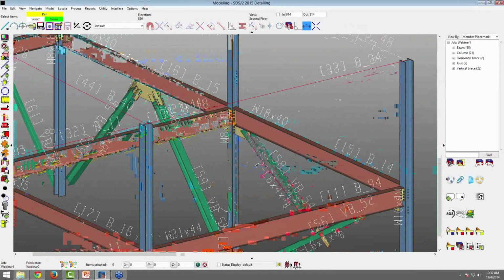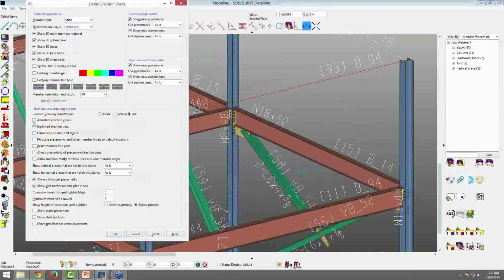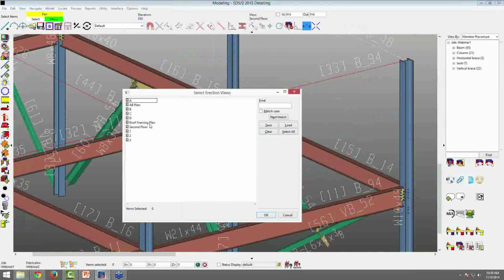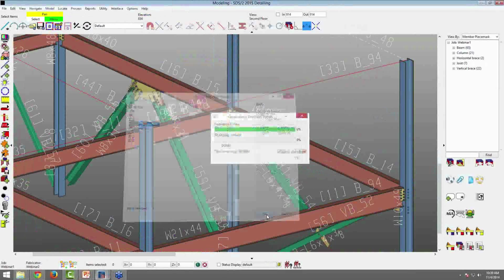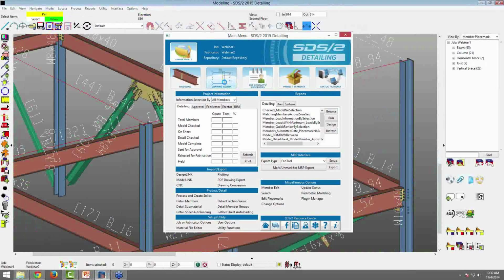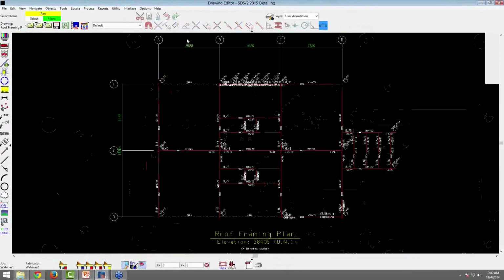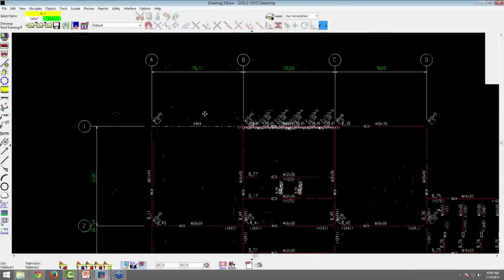So if we click on Detail Erection Views, we're going to annotate the erection view, and we're going to detail the roof framing plan, go into Drawing Editor, take a look at our roof framing plan, and we see that the dimensions are now in metric.